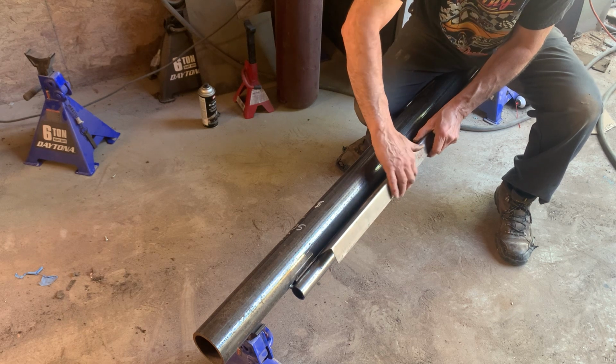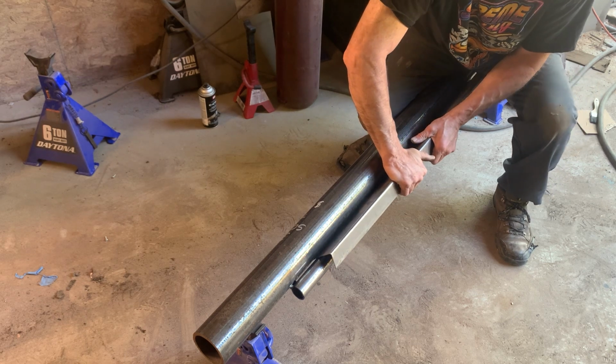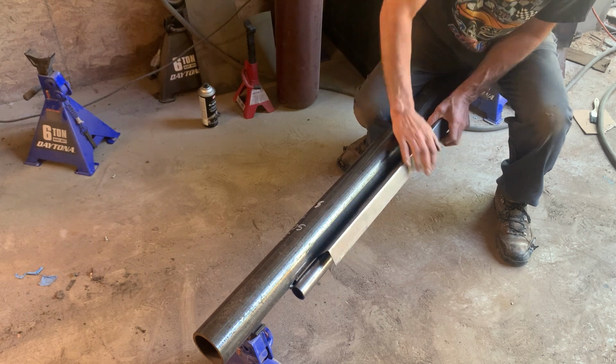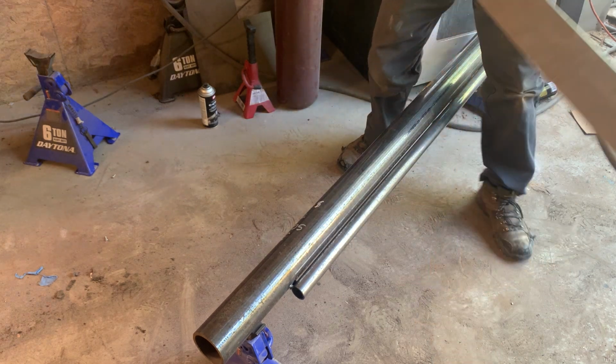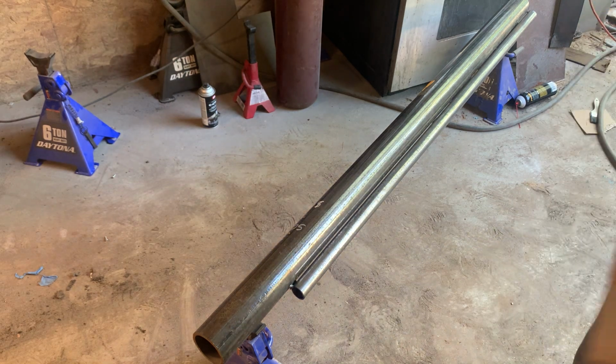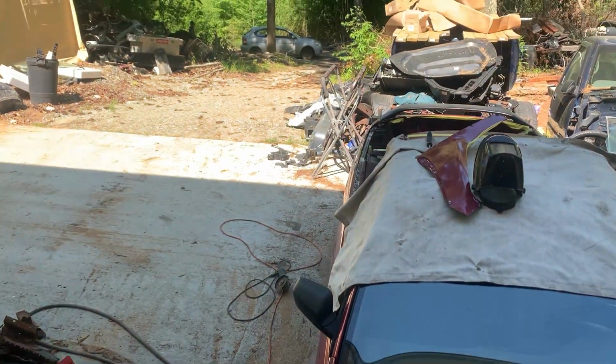So I get to stop rolling for a minute while I do this. I just need a little bit of arc in there, not much. Then from there, go back to the car.